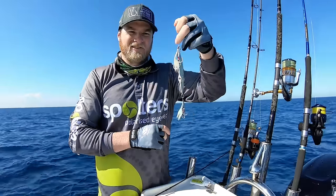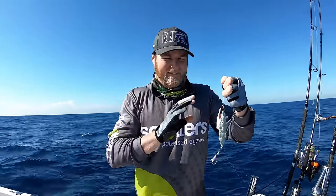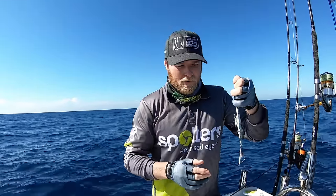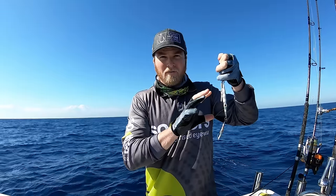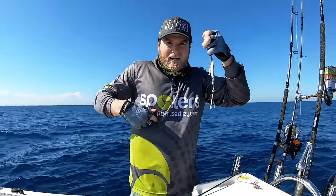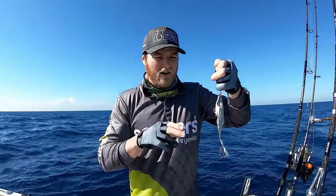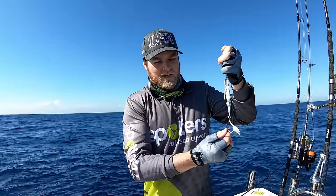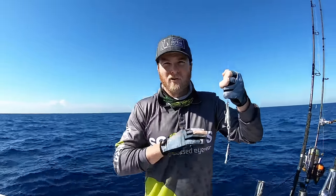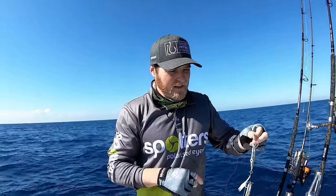On the bottom there's also another eyelet — I grab another set of assists and attach them via the split ring to the back of the jig. You might think that's too many hooks, but in slow jigging they all help. The hooks are quite fine for good hook penetration — you can actually straighten them while fighting a fish. But with two sets of double assists, it spreads the load: one hook here, one there, another there, ensuring a really positive hookup and good hook set.